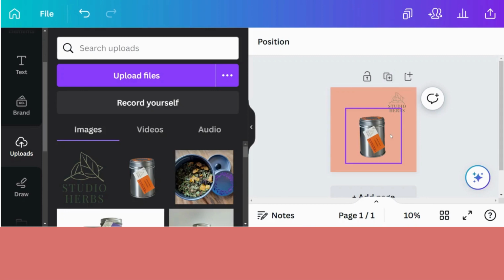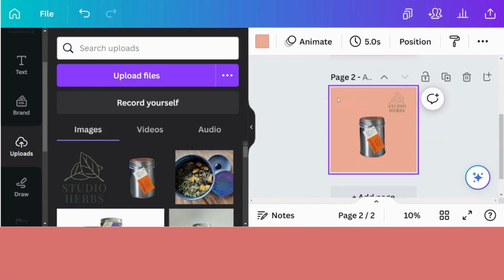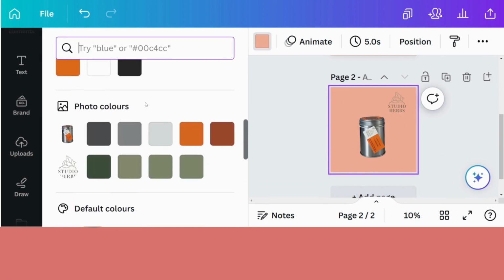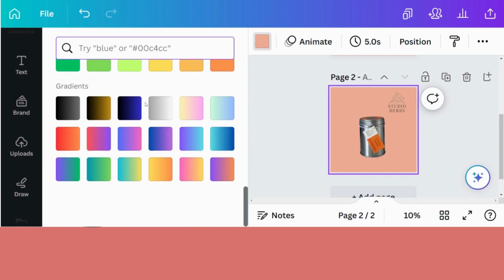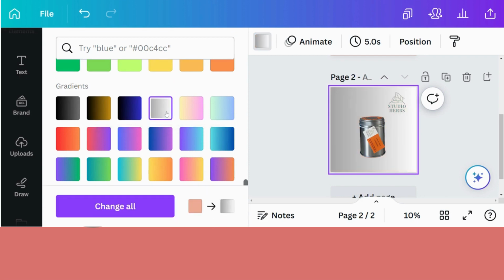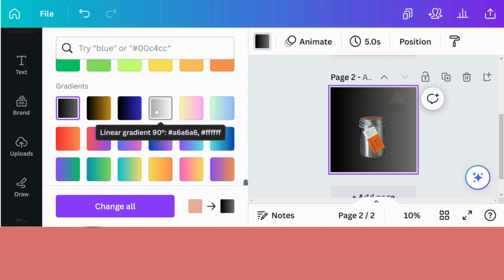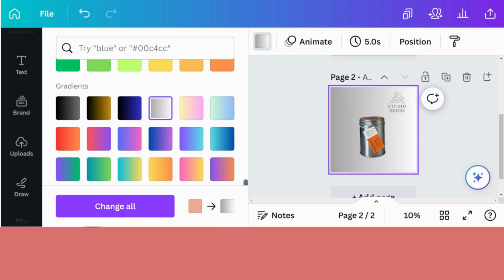For our next background, let's duplicate this image, duplicate page. We will click on this color background again, click onto the color box, delete our code, scroll down, and just below the default colors, we will find the gradient. So now you can add a gradient effect if you like to. So here you can see if I click onto this one, it will start off quite white on the one side and then move over to a darker gray, which is quite nice. You can use pink and yellow, whatever effect you want, depending on what the purpose of this image will be. I think for this example, I'll stick with the white to gray.